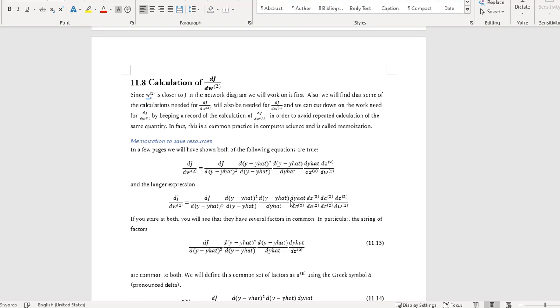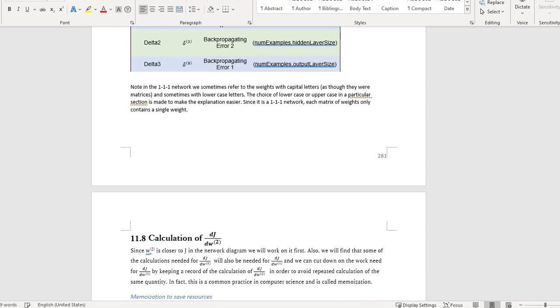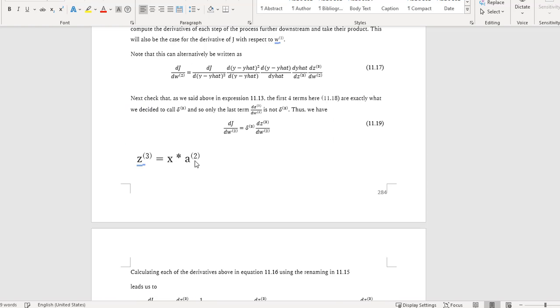So here it is, it's longer. And we're going to factor out all of these terms and call that delta 2. So we'll be able to say that this is delta 2, this part, times this one. And then we're going to have a very similar result like we had up here. Like we had here when we do the derivative of this thing, it turned out just to be a2. We're going to have a very similar result next.